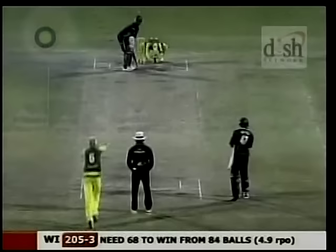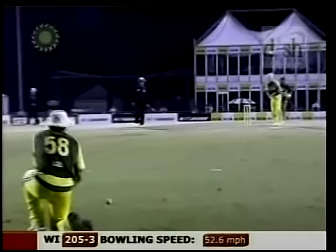I don't think it has really mattered on this pitch. It's stayed consistent throughout. That's the main thing. It has played a bit different to the other days, but it hasn't changed.